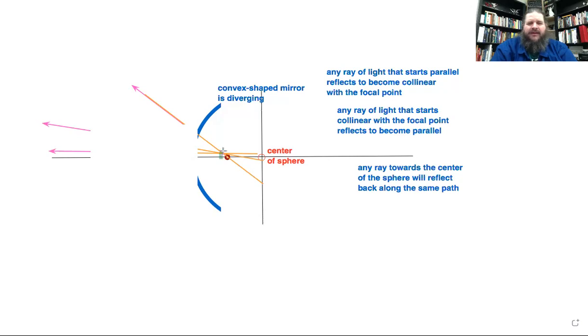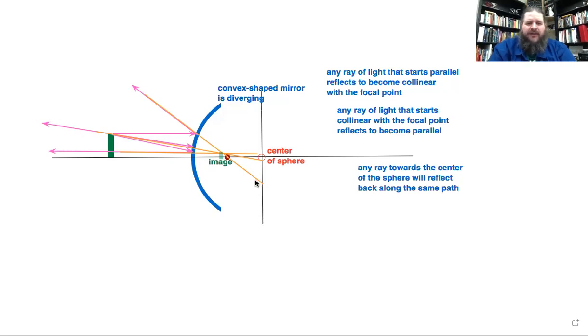Did the rays of light actually come from that point? Where did these rays of light actually originate? From the object? Yeah, the rays of light originally came from the object. But as far as the parts of your brain that deal with vision are concerned, these final three rays of light seem to have come from this empty point over here. So that point that the rays of light seem to have come from, we call that the image.